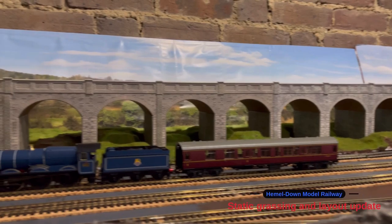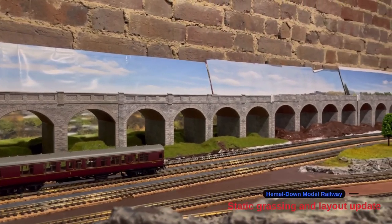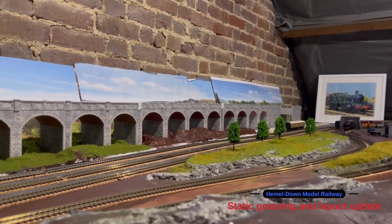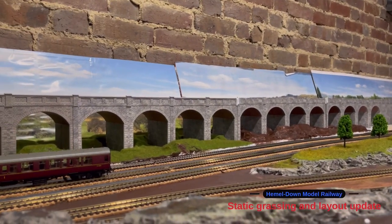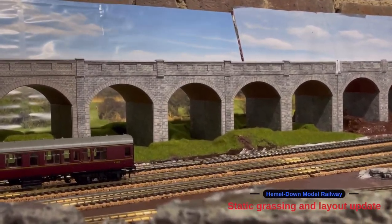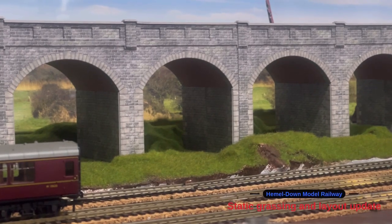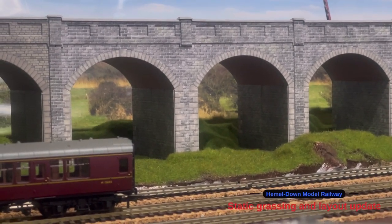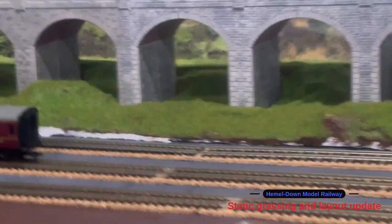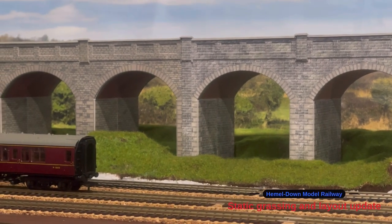But this scene is starting to take shape now. It's nice that they're not just some white hills and brown hills. I've actually got some colour and variation on the layout a little bit. Yeah, I'm so pleased to be getting this section looking much better. I think the grasses have worked out quite well with the shape of the hills and stuff. It's always hard seeing these things quite close up, but definitely looking from a distance, to the eye, you know, they seem to have worked quite well.